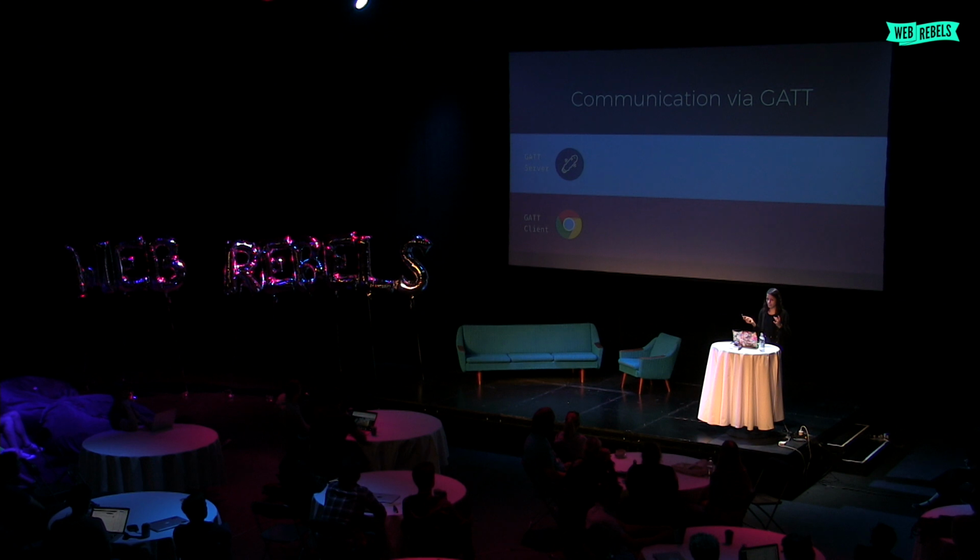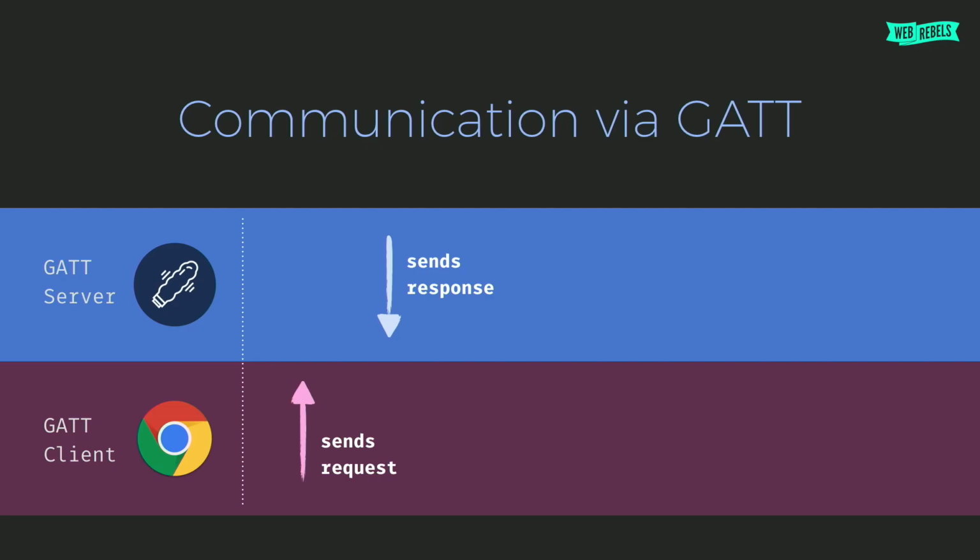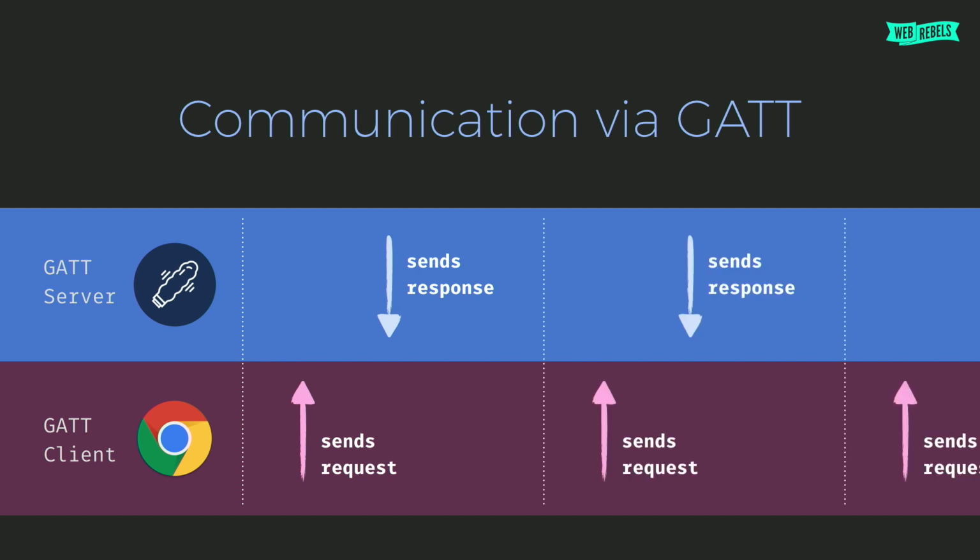In this case, our peripheral device is the GATT server, and the central device is the GATT client. And the client can send GATT commands and requests and accept the server's responses, and the GATT server receives commands and requests made by the client and returns responses.